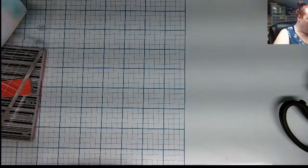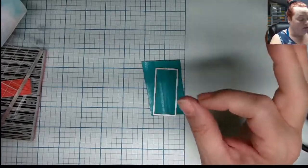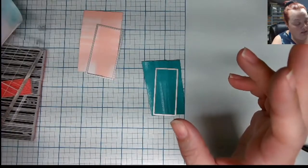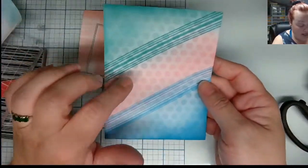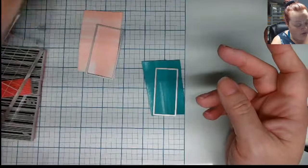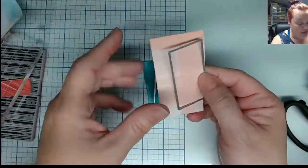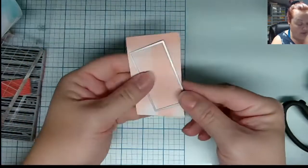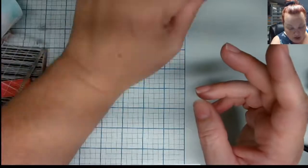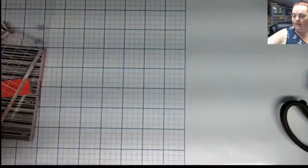So there's that. Now these pieces, I'm only doing one card. If you need to do a lot of cards, what you can do is use pattern paper. You just get a pretty pattern paper and then some solid color papers, and maybe you stencil on the solid color papers and cut your little pieces out. There's lots of ways to make this a lot quicker. Oh, I love that. That's gonna sit up there and dry.